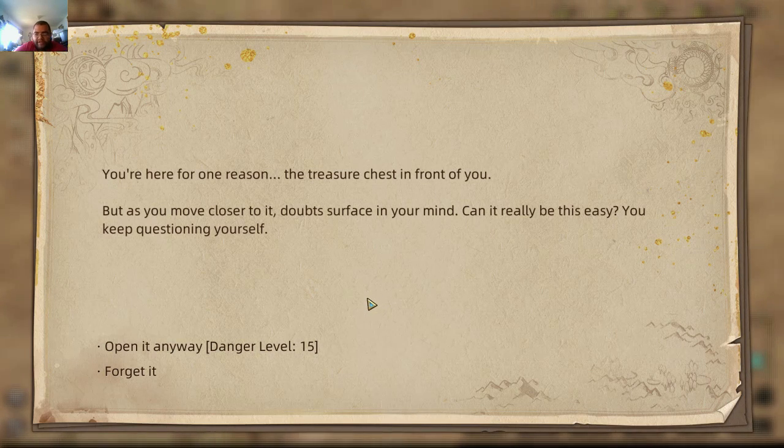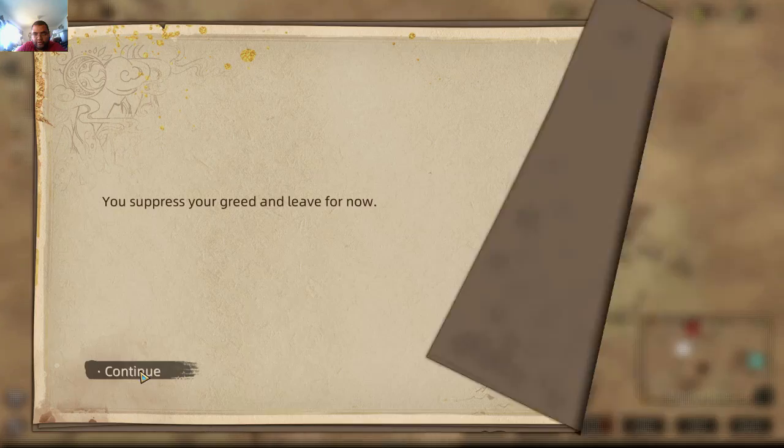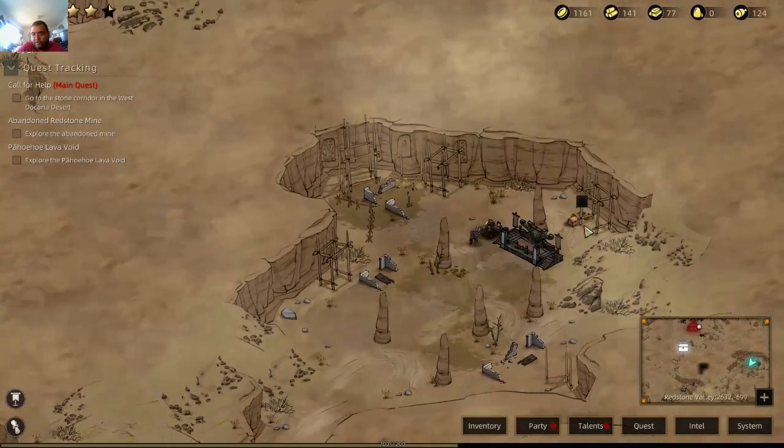You're here for one reason, the treasure chest in front of you, but as you move closer, doubt surfaces. Can it really be this easy? Keep questioning yourself. Level 15. And you leave for now.